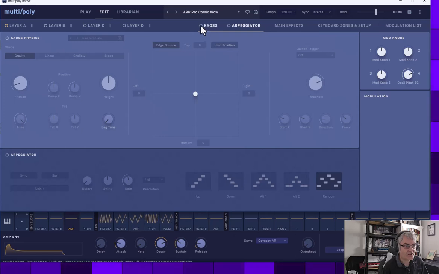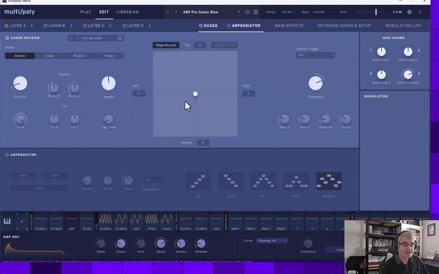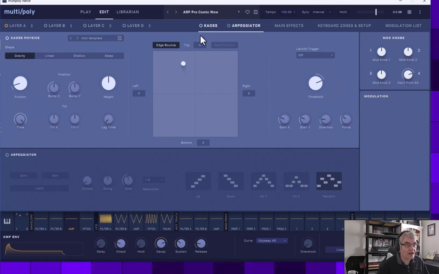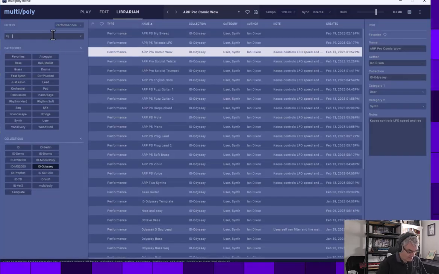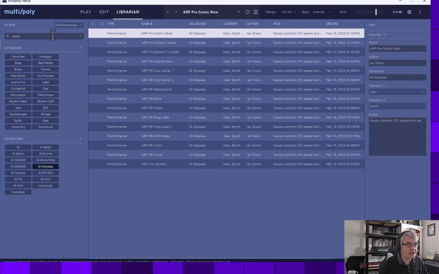We've got chaos as well. So the chaos is the physical pad that's on the keyboard. If I go on my Mob Wave, you can see I can control it like that, and you can use it for multiple things. If you haven't got a Mob Wave or a multi-poly, these receive on MIDI, so you can control this from MIDI parameters as well. But I've used it for things like controlling the filter.